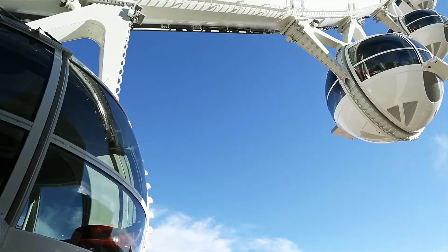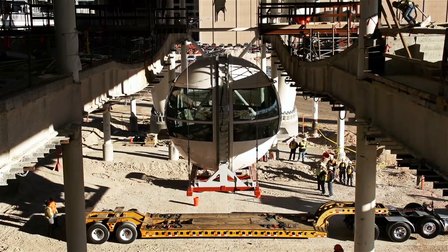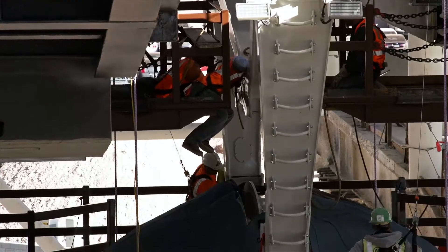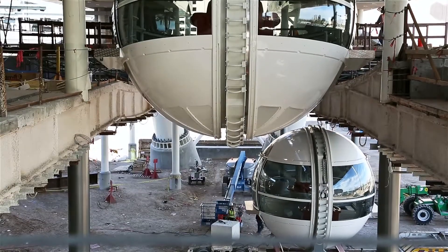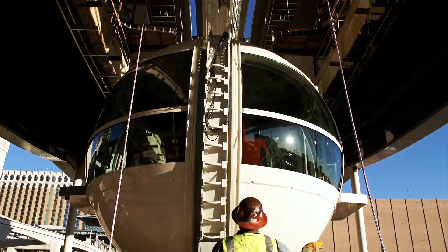The cabin has to be self-leveling as the rim turns around, as the wheel turns. We were planning to do one V-leg and one cabin a day, but American Bridge was so successful that now we're able to do two and two. We lost a little bit of time because of the rain lately, so now we're going three cabins and two V-legs.